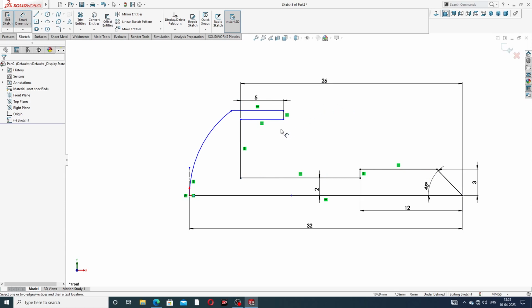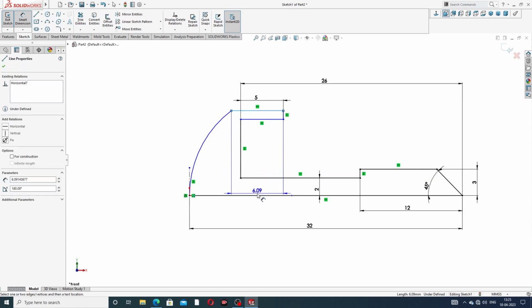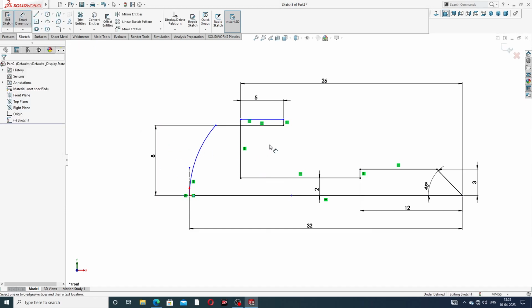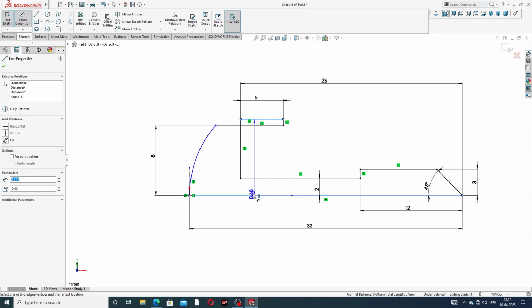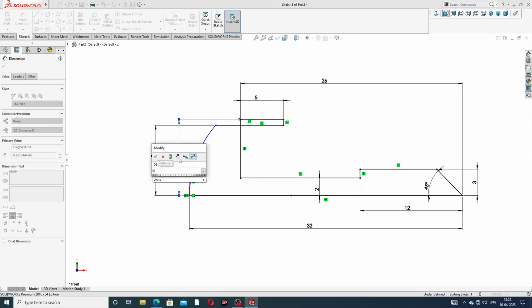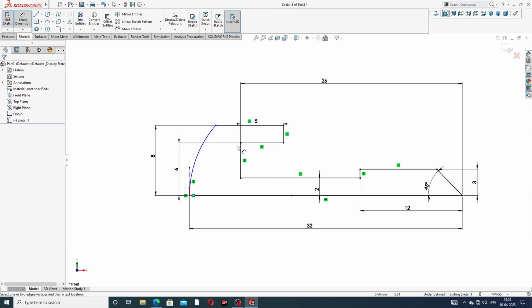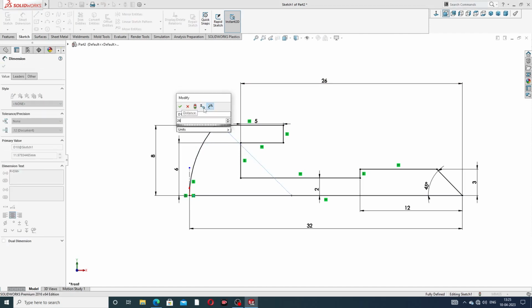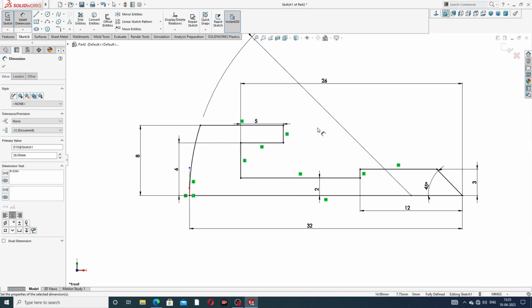Okay, and this length is 8 mm, and this length and this is 6 mm. Okay, this is perfect, and this is 26, perfect.